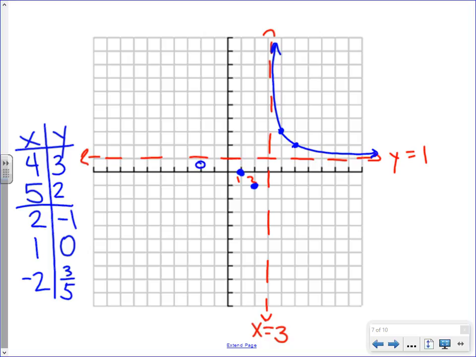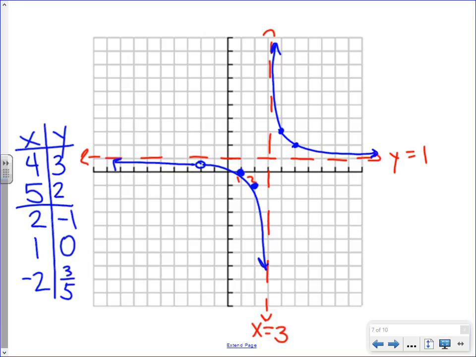you're just going to draw an open circle, and you're going to connect those points. Okay. So it looks like the graph x minus 1 over x minus 3, except we have a hole at negative 2, 3/5, because we had those factors cancel out. Okay. Any questions about that hole? It's actually kind of nice, right? We got to simplify, so plugging in values was a lot easier, right?